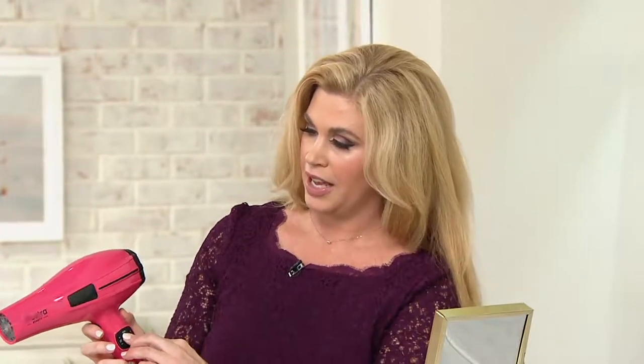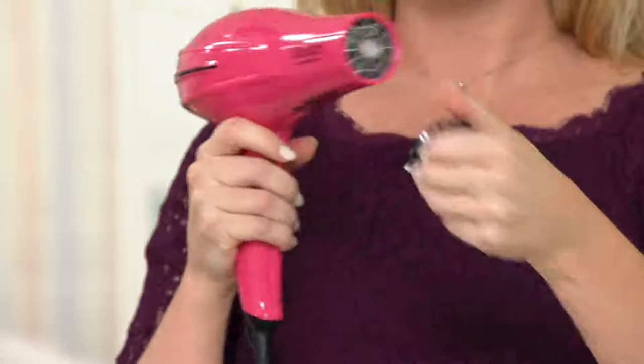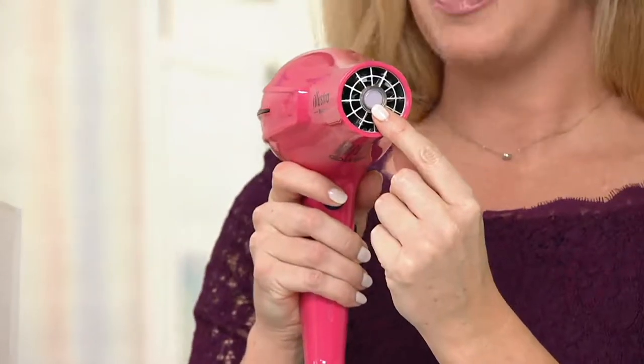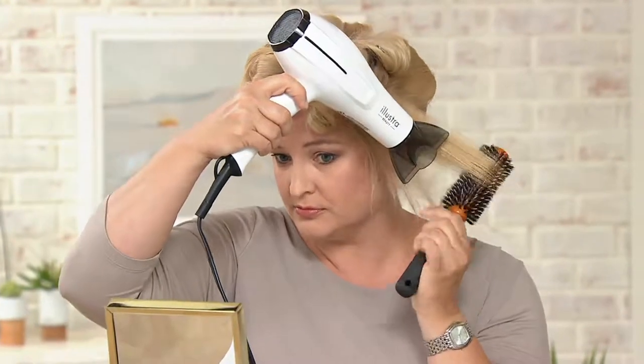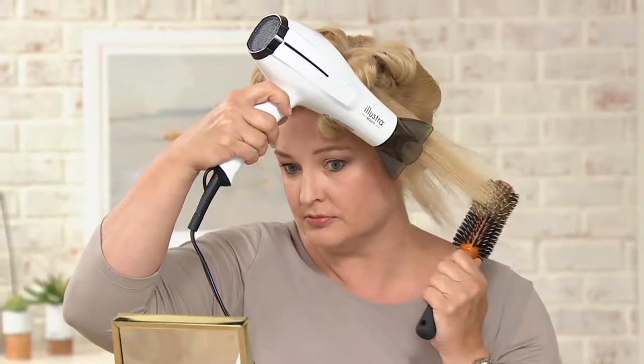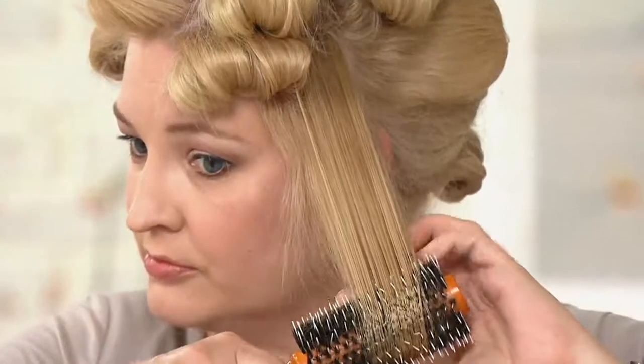It's so genius — it really does all the work for you. The filter removes easily for cleaning, and the nozzle comes on and off easily. Here's the heat sensor — that's the magic, the revolutionary technology. It's like a smartphone in your hair dryer, monitoring your real-time hair temperature on the digital display so you cannot overheat or damage your hair. It's like going from a flip phone to a smartphone. Hair dryers in hotel rooms or ones that are five to ten years old use technology from the 70s — this is brand new.